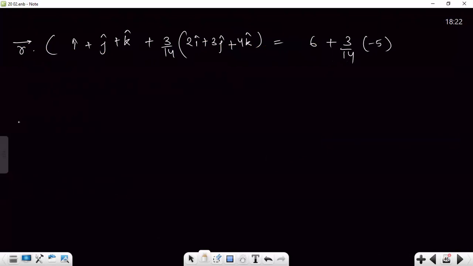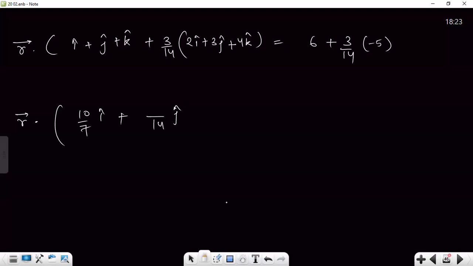Let's solve it. So r vector dot: this becomes 3 by 7 plus 1. 3 by 7 plus 1 is 10 by 7 i cap. I'm doubting my first calculations. Yes, 2 by 3 by 7 plus 1, so 3 by 7 plus 1. For j cap, 9 by 14 plus 1. 14 is the LCM.